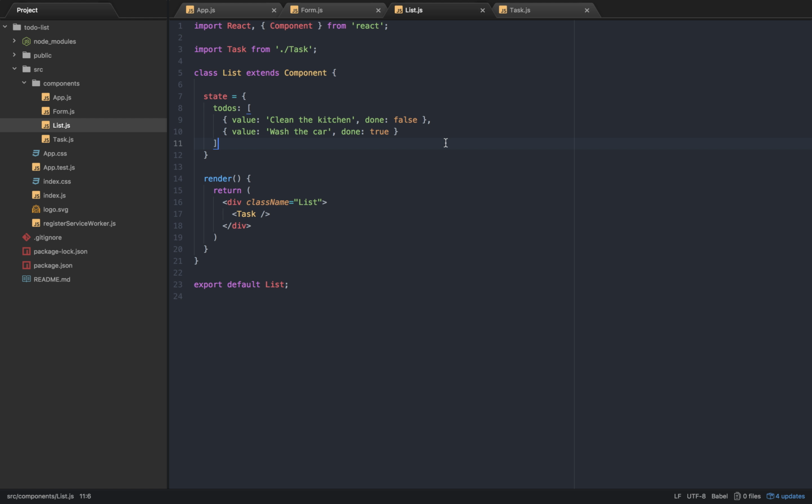So what I'm going to do is I want to have a task for each of my to-dos. So I'm going to take, this is a higher order function called map. If you're not familiar with ES6 or using higher order functions, there are lots of great tutorials out there. So I'm not really going to take the time to go over what map does.